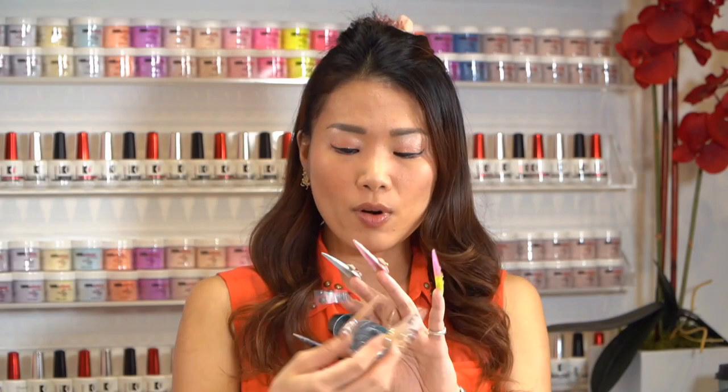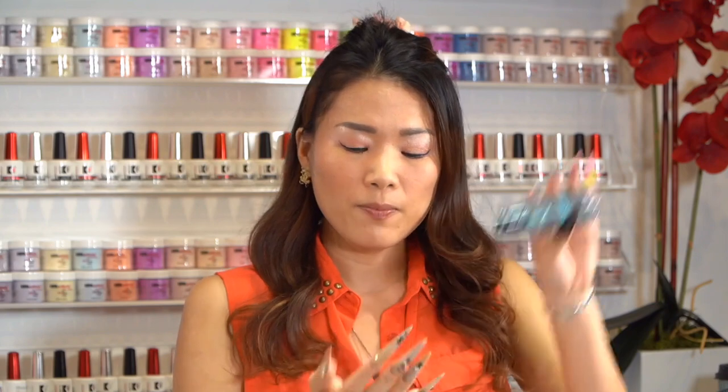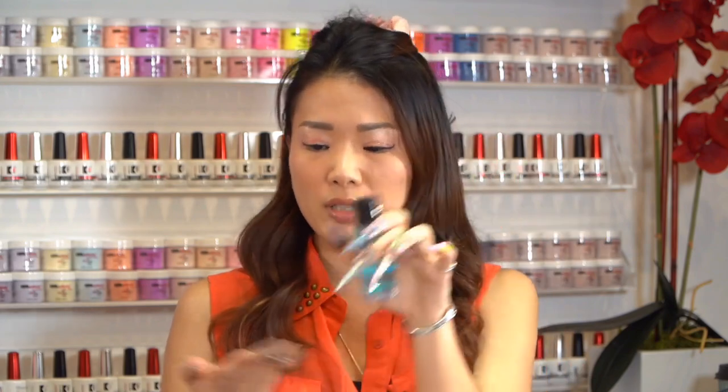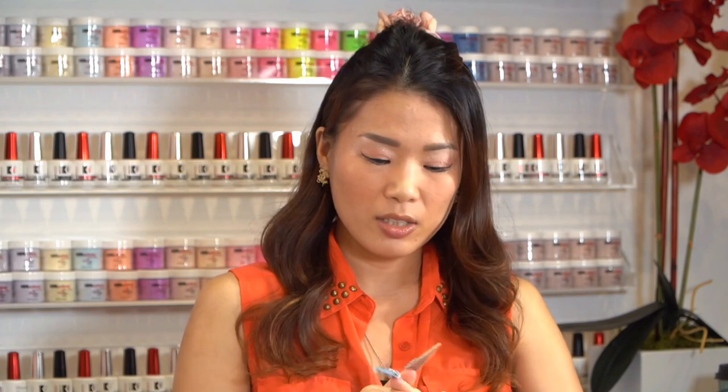And before I do anything, I'm going to use Aripu. It's a hand sanitizer from Kupa. We have three different sizes, and this is the smallest one, so you can even put it in your purse. Okay. Sanitizing is really important.